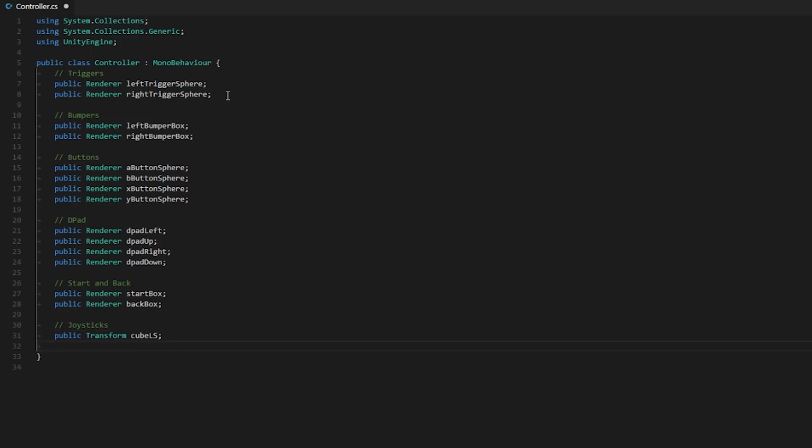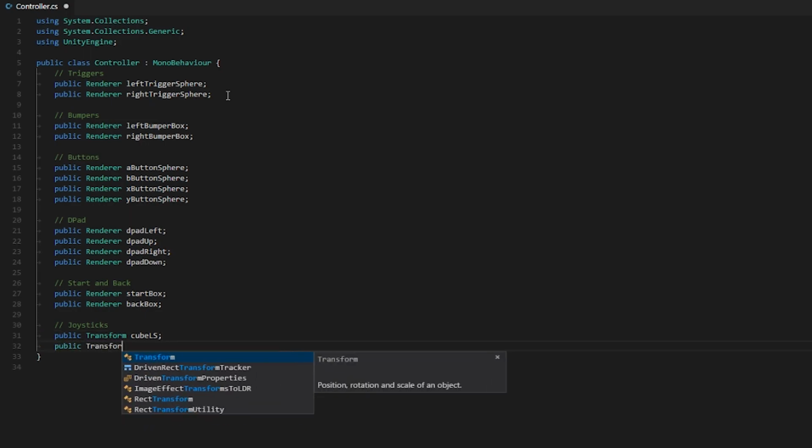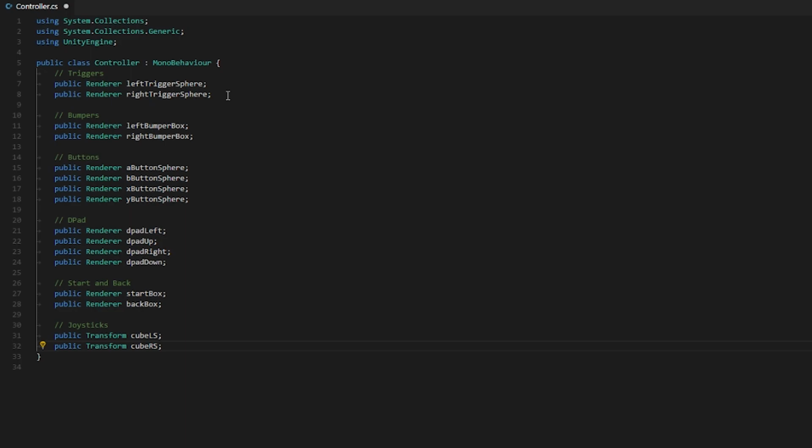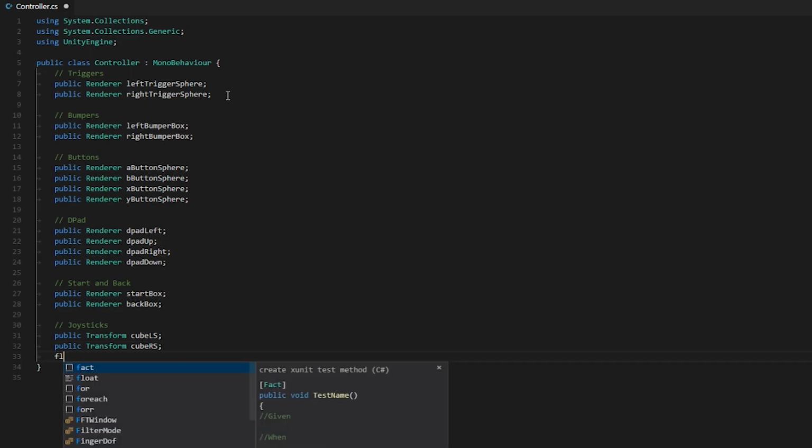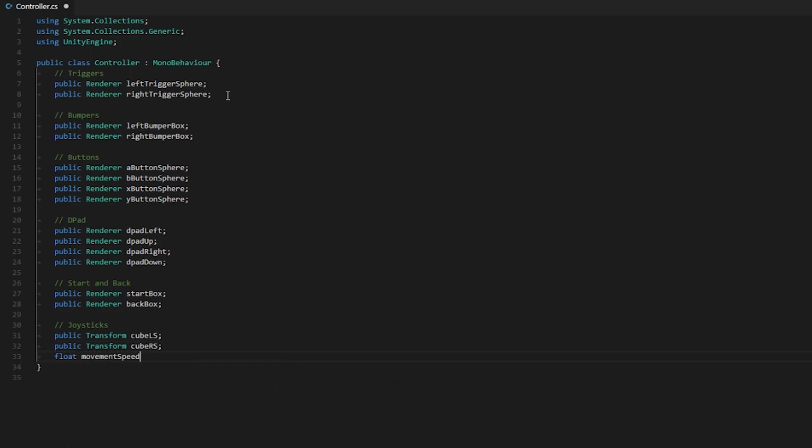We'll have a cube for the left stick and a cube for the right stick. And then, of course, how fast do we want it to actually move just in our test scene. All right, and that's actually all we're going to need for variables. That is every button on the controller. So we'll now get to the fun part, which is the actual code implementation.